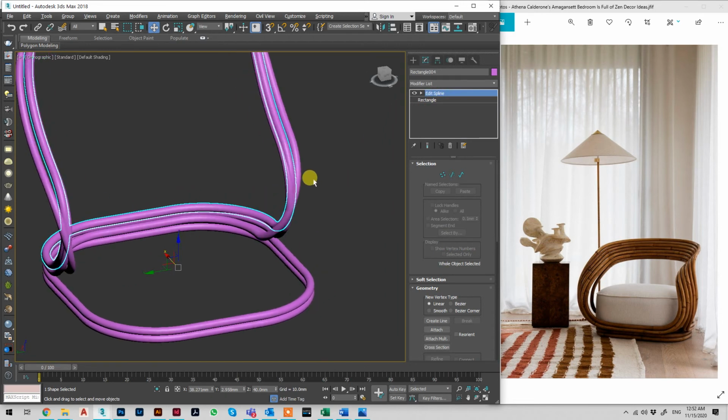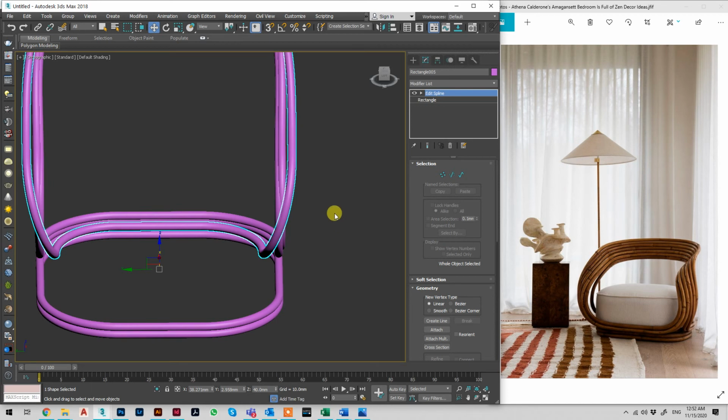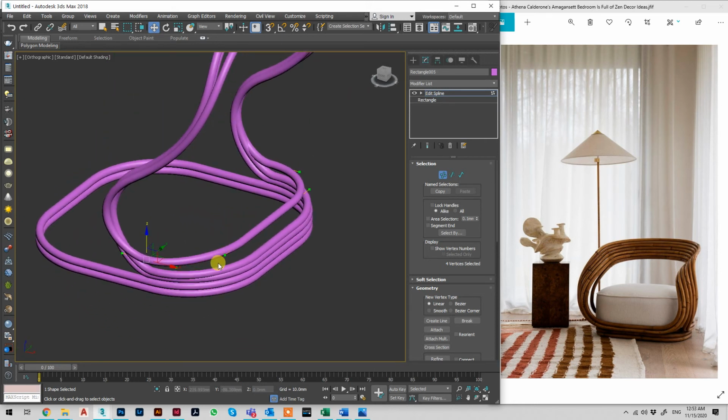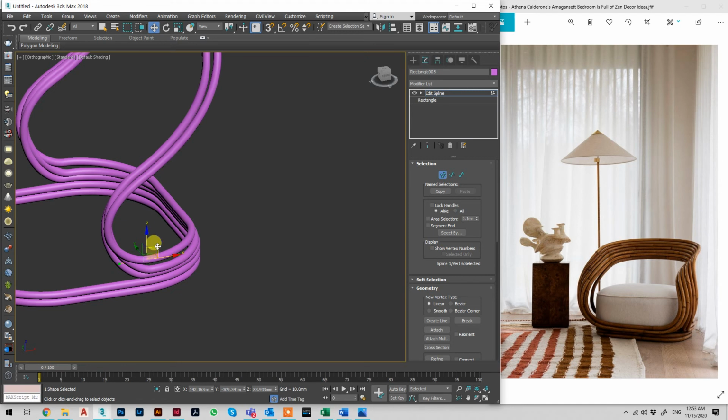Okay, and you will continue the same thing for the third one. So this one, again, this needs to come here, and this one too, and then we need to select both and take them all up to this side. And again, you will play with the handles until you reach the shape that you want, because it will not always be the same. Okay, or let's keep this and just select these two and make them here and bring them to this side. Okay, so you will play with these vertices until you reach the shape that you want.